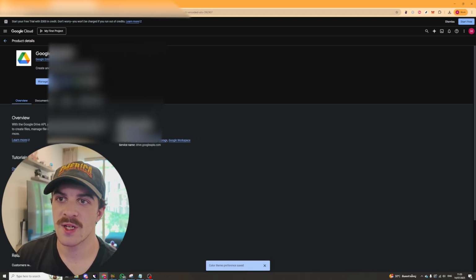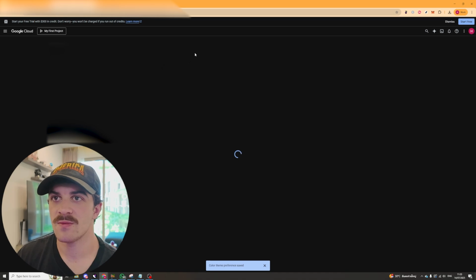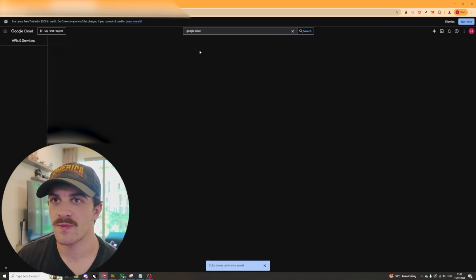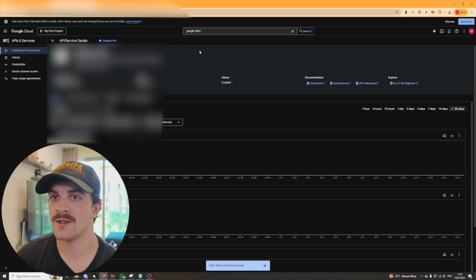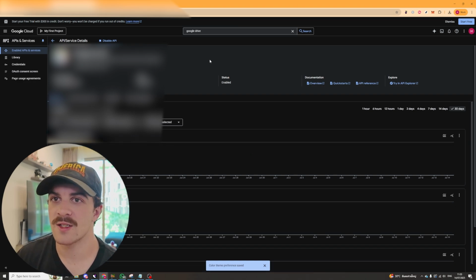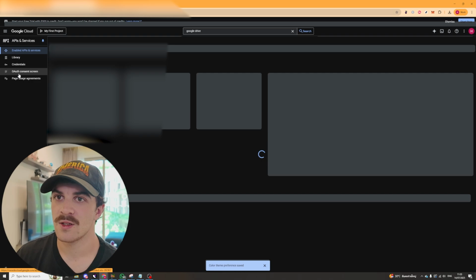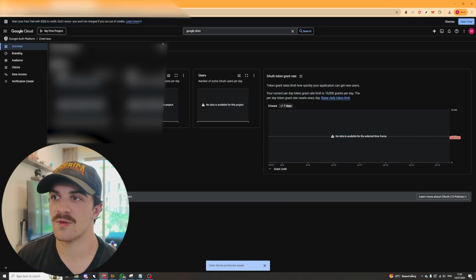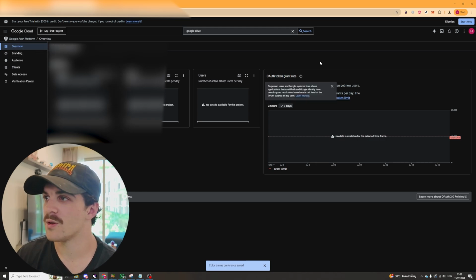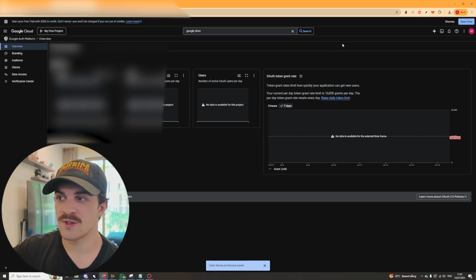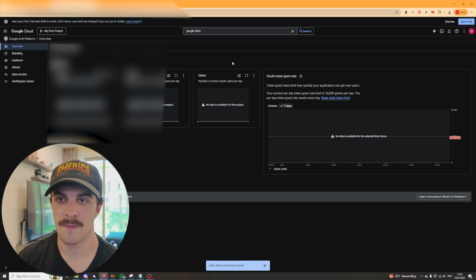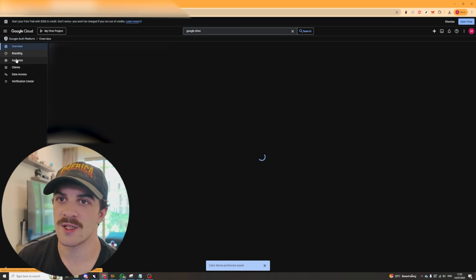Once we've done that, go to where it says Manage. And then before we can actually create our credentials, we have to go to the OAuth consent screen. So click on here, and this is going to get you to fill in a little bit of information. I'd recommend going through each of these steps, and if it's the first time that you've set this up, it will prompt you to do it. So just go through all of these steps.